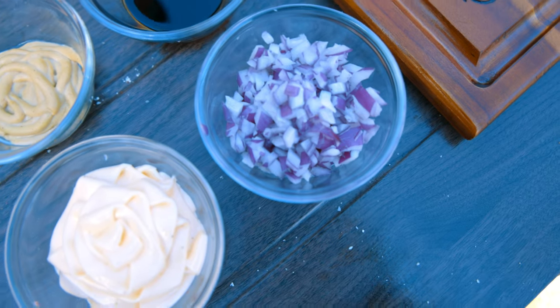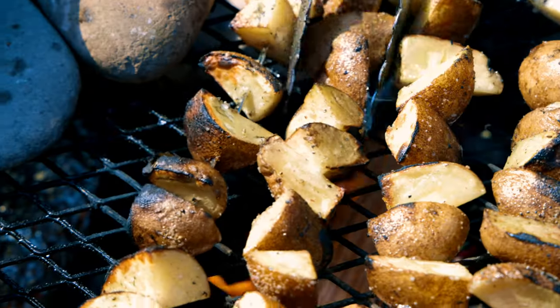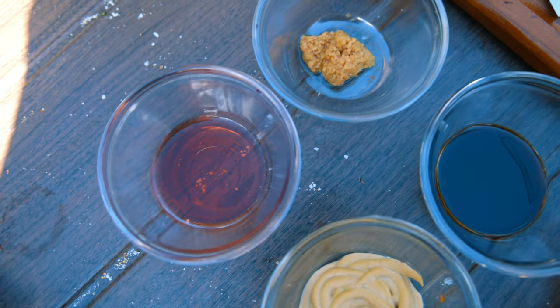I think the beauty of this recipe is in its simplicity. And when I say that, I mean these are ingredients that you can find whether in your pantry at home, at the grocery store, or simply by just hiking out through the woods. That being said, this sauce is no different. We're using easy, simple ingredients, but when put together, are greater as a whole than they are individually. I'll show you what I mean.